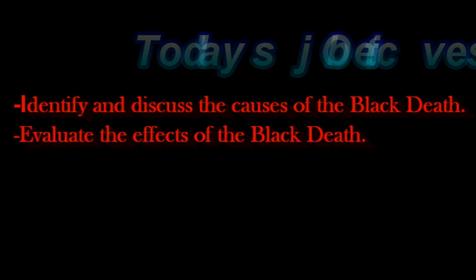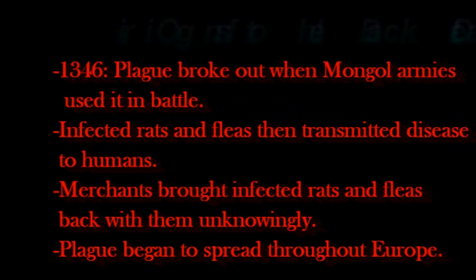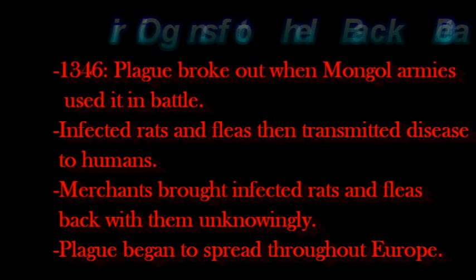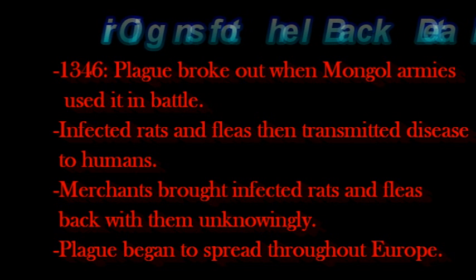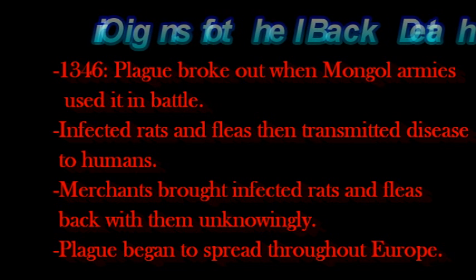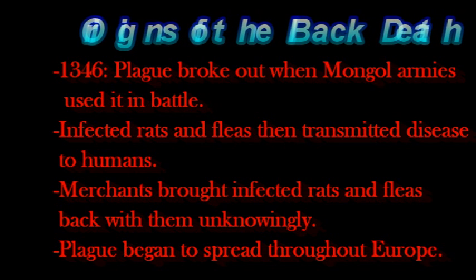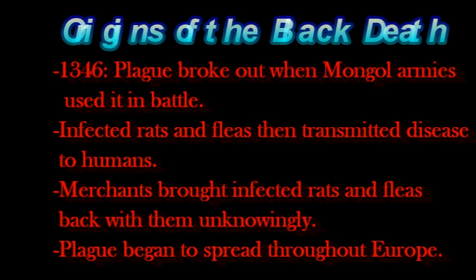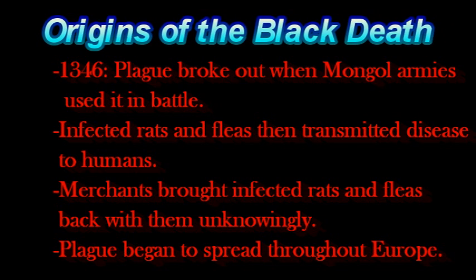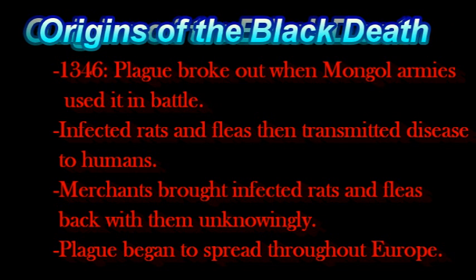Okay, in terms of meeting the objectives for the day, being able to talk about the causes of the plague, we're going to look at those first. So the origins, how it started. I'm going to show you a clip in class, but in 1346 the plague breaks out in part. It had broken out in China first. And so when the Mongol armies are fighting against the Italian soldiers, they fling the bodies of the dead who had died of the plague over the battle lines, and from there it gets onto the trade ships and sent back to Europe.